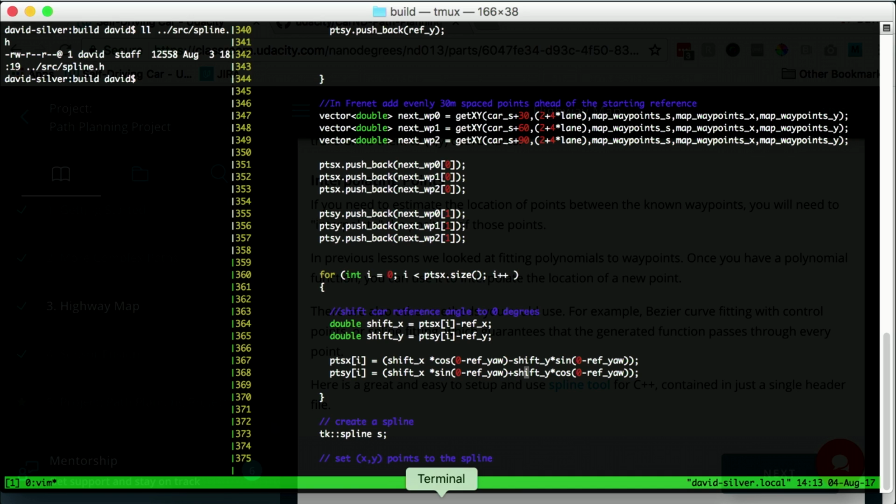Okay. Now this is something that's actually very helpful to do that I found, and that's doing a transformation to this local car's coordinates. This is something that we did in MPC. We shift it so we make sure that the car, or the last point of the previous path, is at 0, 0, the origin, and its angle is at 0 degrees. And this will come into play later, so just bear with me.